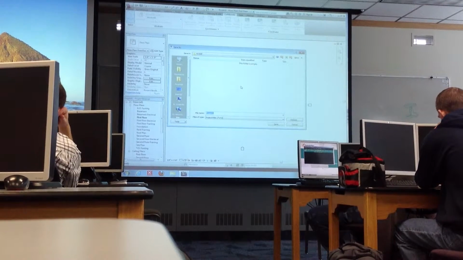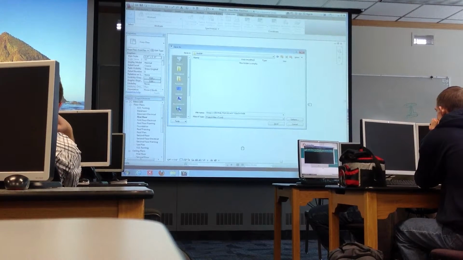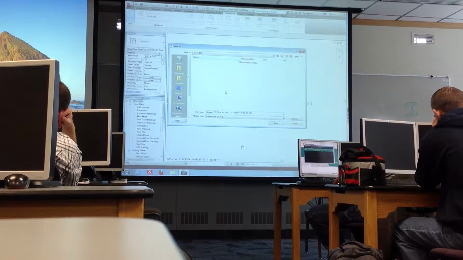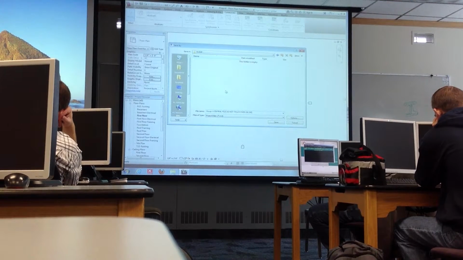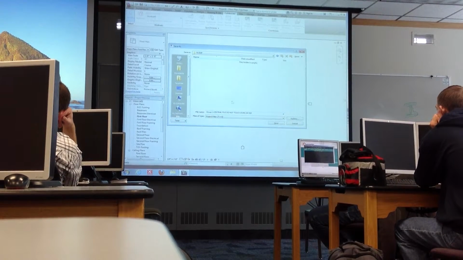I highly recommend you naming your file something like this: Group 1 central file do not touch ever. This is actually pretty important, guys. Because once you save this central file, if you go in and start messing around with it, it's going to crash your entire thing. Your group's going to hate you. So, you have something that clearly illustrates no touchy. We're going to break that rule once. Okay, so you save that.